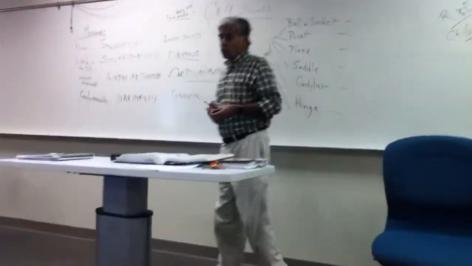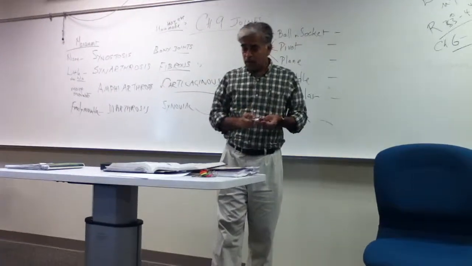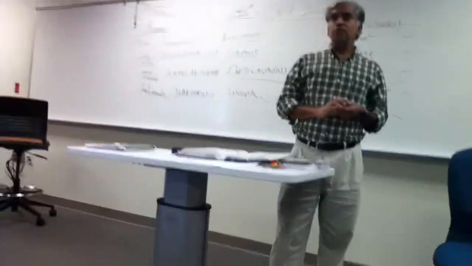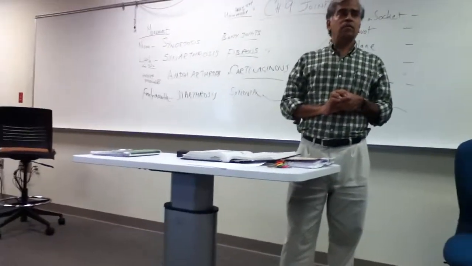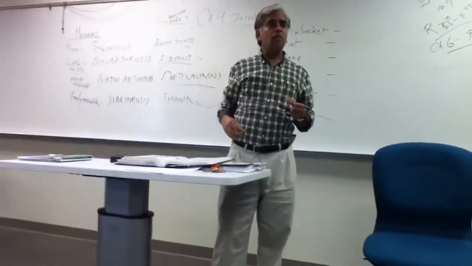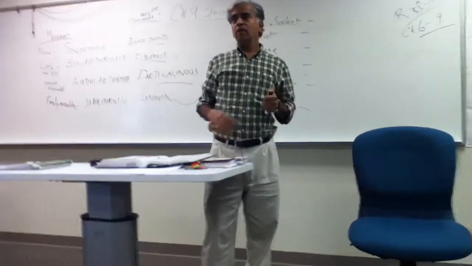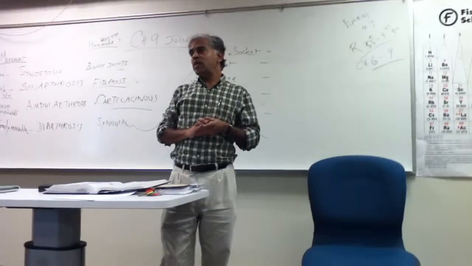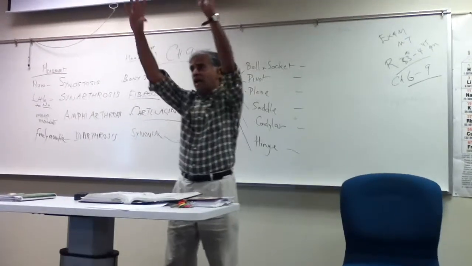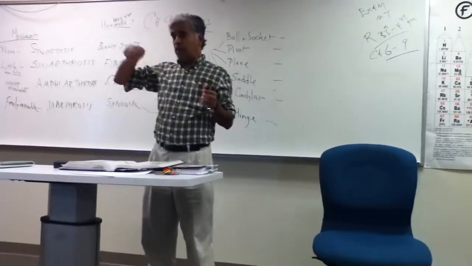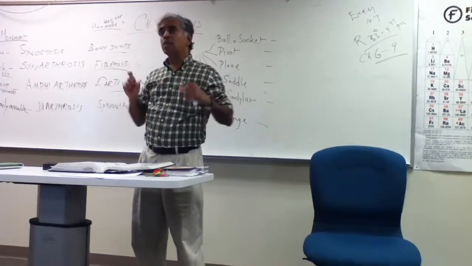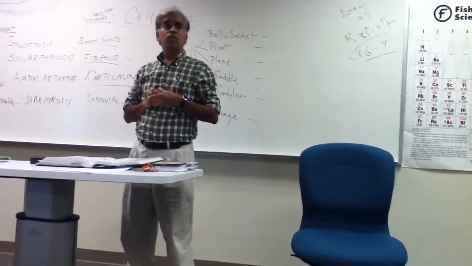Most of the synovial joints, if you see in figure 9.5, you have a typical synovial joint. What are the structures that you find there? You have a cavity of space in between the bones that come in contact with each other. The cavity is your synovial cavity. It's filled with a fluid called synovial fluid, and the cavity is made by the innermost layer, which is the synovial membrane, and on the outside you see what?